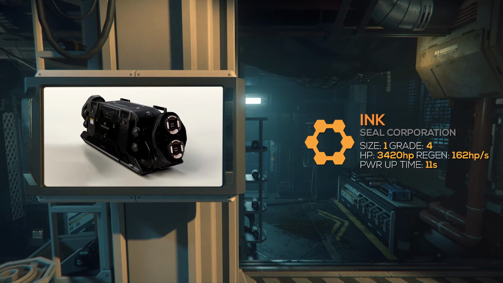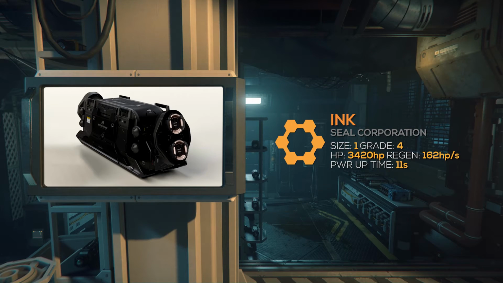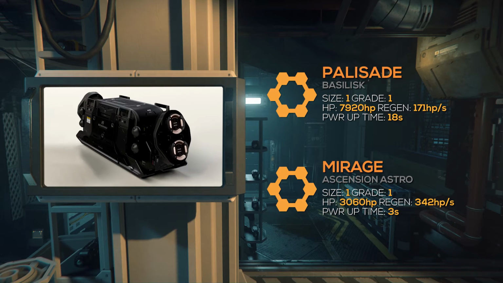For shields, it has 2 size 1 grade 3 Ink shield generators with 3400 capacity that regenerate 162 hit points per second. My recommendation for the shields is similar to the coolers. Apply the best regen rate for one shield and the best capacity for the second shield. For the Mustang, this would be the Palisade and Mirage.